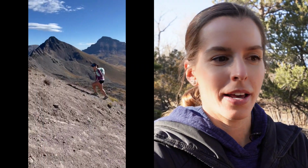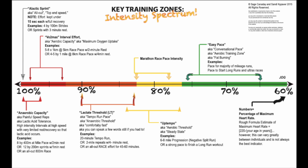Sometimes I say moderate, and people think along the lines of harder, a little bit more challenging, or they end up only running a pace where they could only manage for about an hour and a half, where moderate is easier than that. So if you look at the high running training zones chart, which I'll throw up now, you'll see up tempo. Do not go into up tempo when I say moderate.